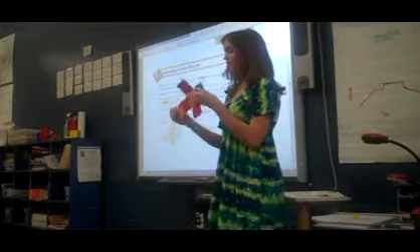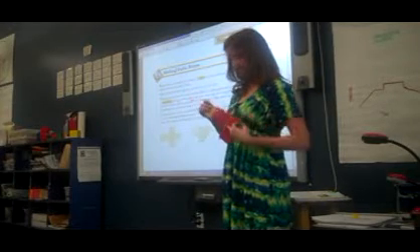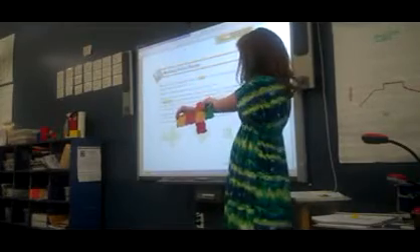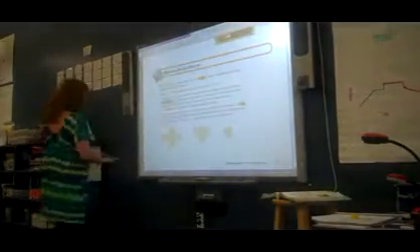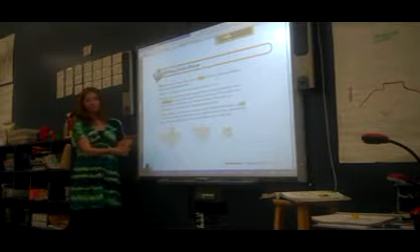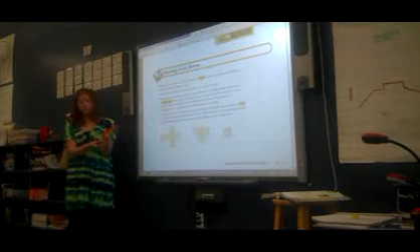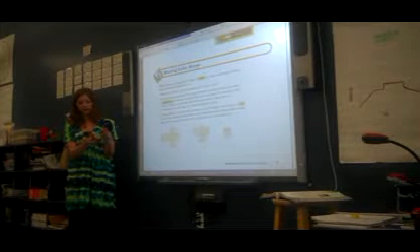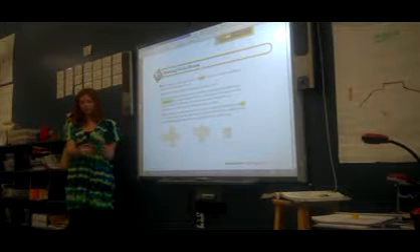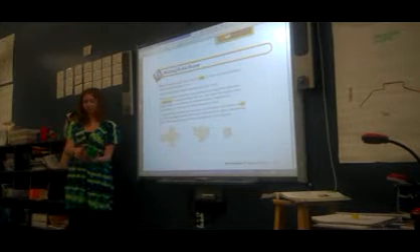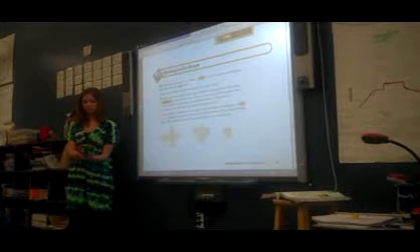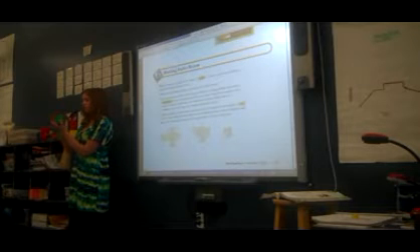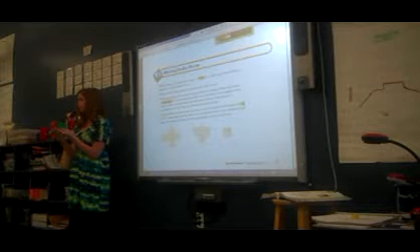Alright. This right here is the net that we have at the bottom of your page. Right? And everyone sees that it's the same net. Now we can take this and we can fold it up into a cube, can't we? We can take these 2 up like that. This one comes up. This one comes up. I'm not having very good luck with this today. And then we can see that the top will fold over, and it makes a cube. Now how many faces does a cube have?